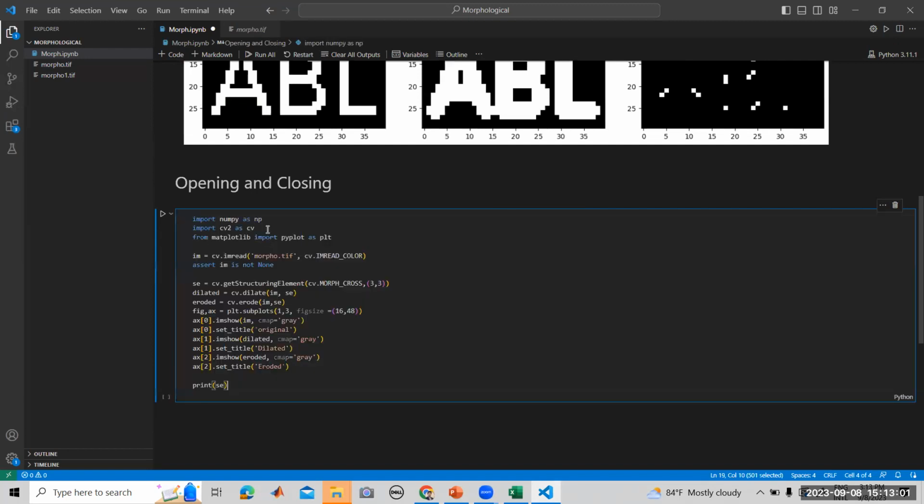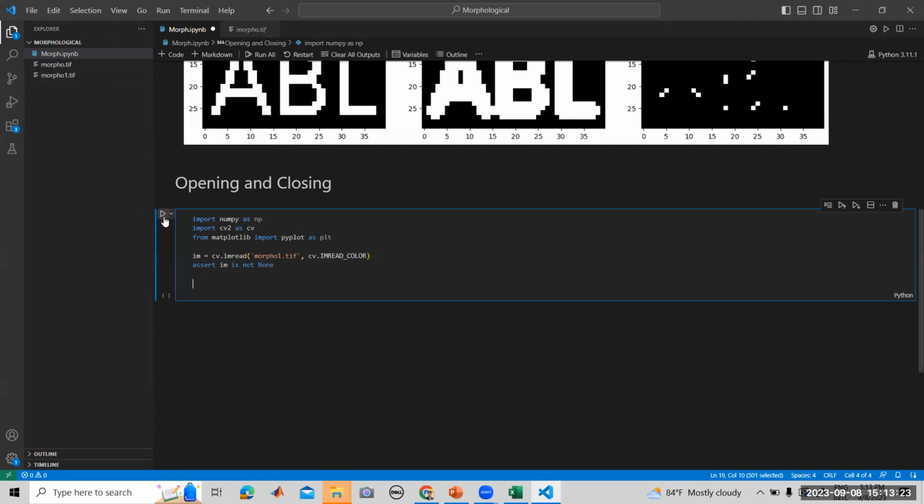So here I'm importing numpy as np, opencv, matplotlib. So I'm not getting this image. I want morph one. That's the other image. Check if the image is loading first. Okay.